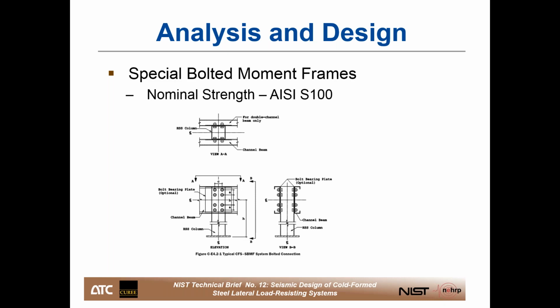And special bolted moment frames are a very particular type of seismic force resisting system with really strict requirements on their usage. They are probably most commonly used for mezzanine or platform type structures inside other structures, but they can be used in other applications. And the nominal strength of the frame is calculated based on AISI S400 in terms of the member properties and the strength of the connections.